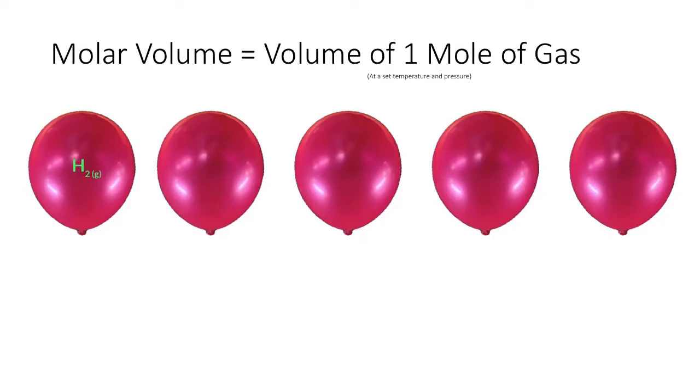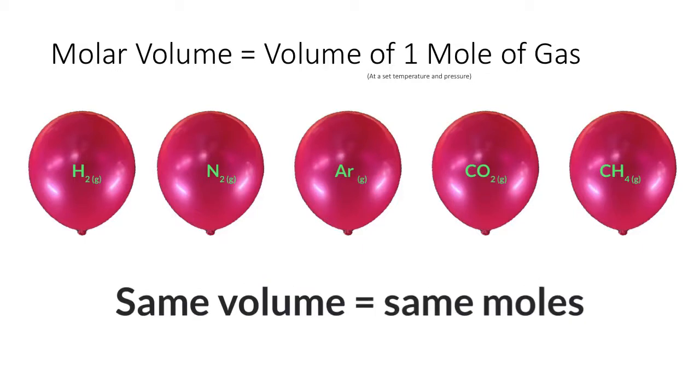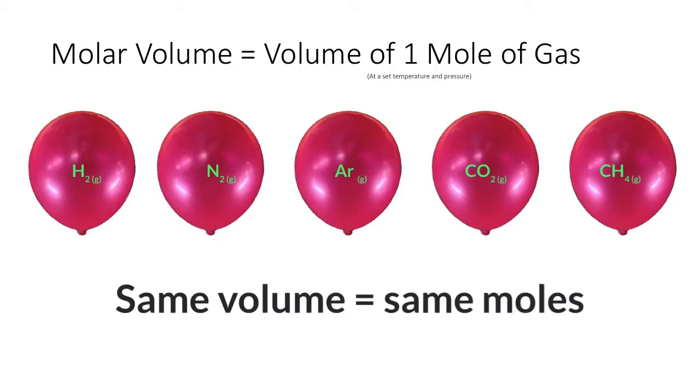So it doesn't matter whether we've got elements or even compounds. If we have the same volume, we have the same number of moles. So molar volume is the volume occupied by 1 mole of gas, and it doesn't matter what the gas is, 1 mole, same volume. And we could have the same volume and same number of moles.